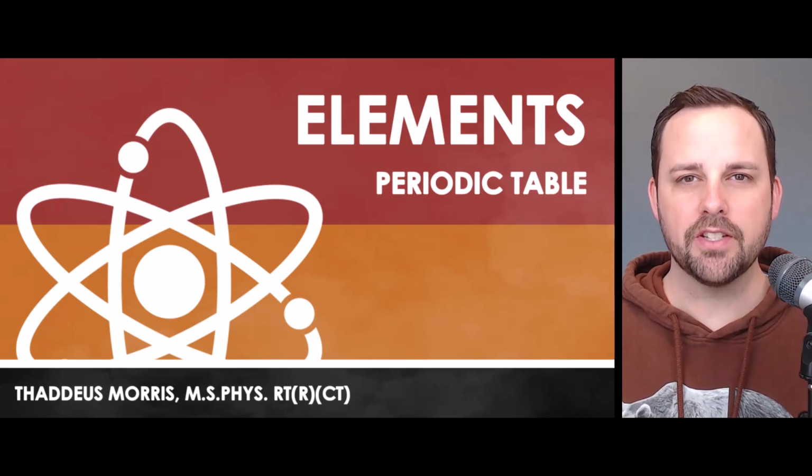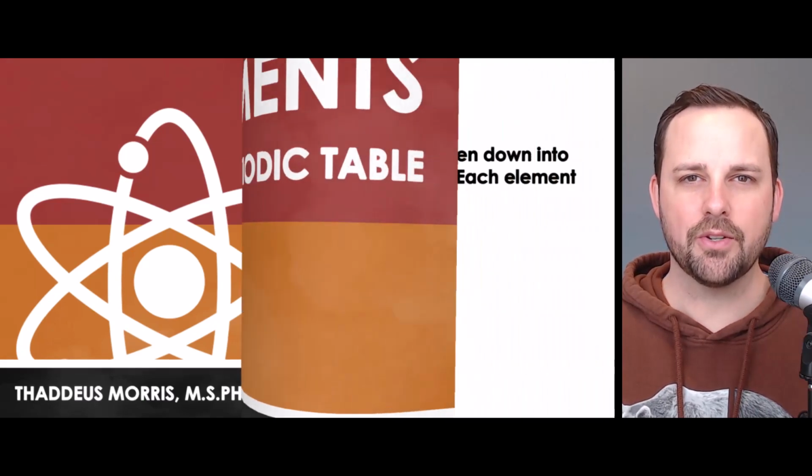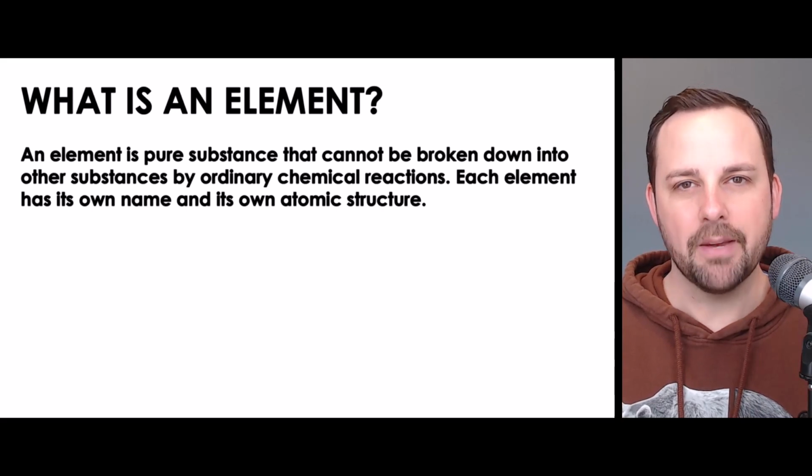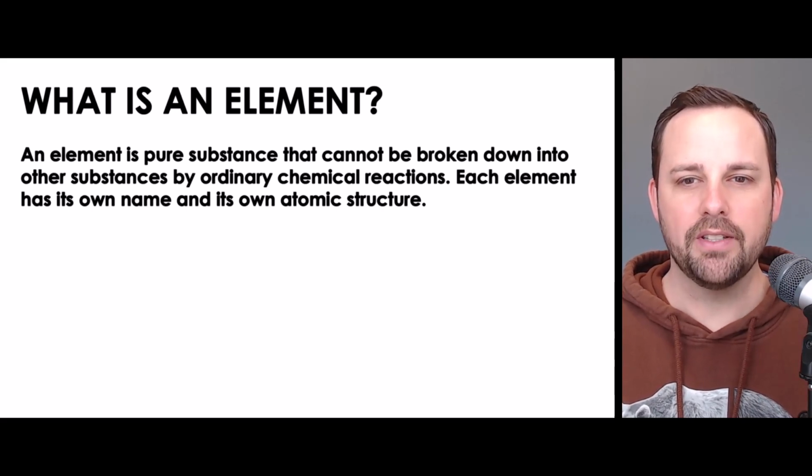In this chemistry lesson, we're talking about elements and the periodic table. Let's start with this question. You've probably heard of elements before, but what is an element? An element can be defined like this. It's a pure substance that cannot be broken down into other substances by ordinary chemical reaction.